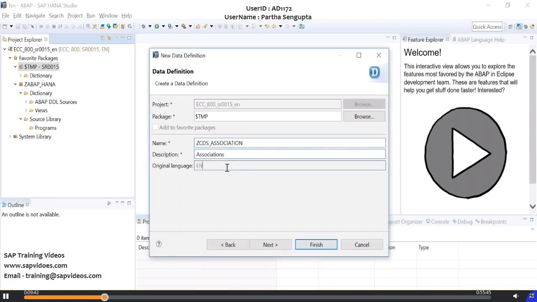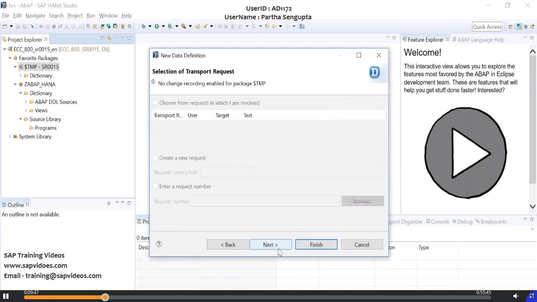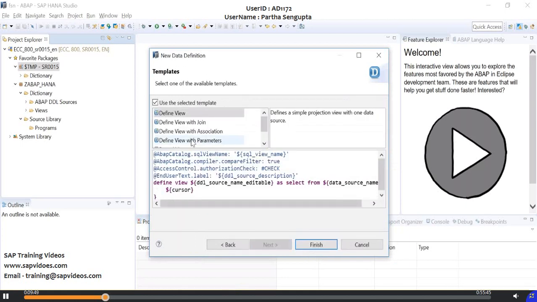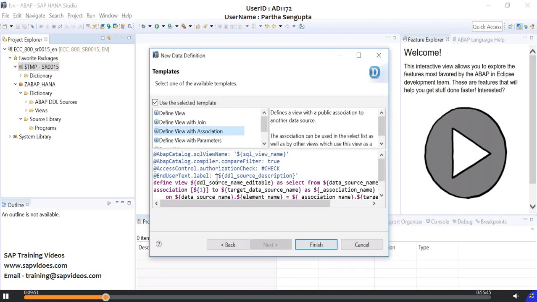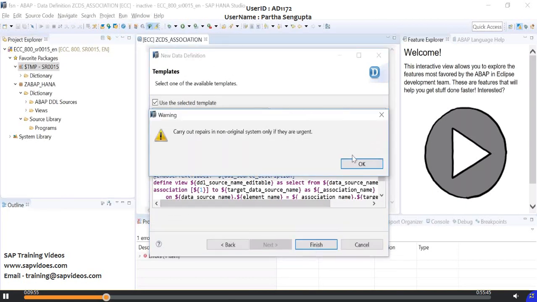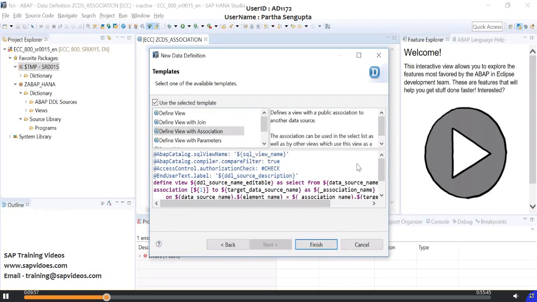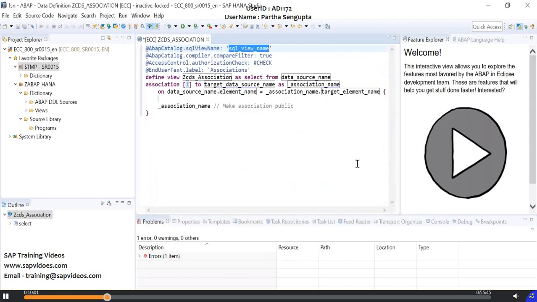I'm clicking on finish. I can even select the template as well, which will give me a default template to code the association view. If you see, it has already generated a template for me to create a CDS association view.